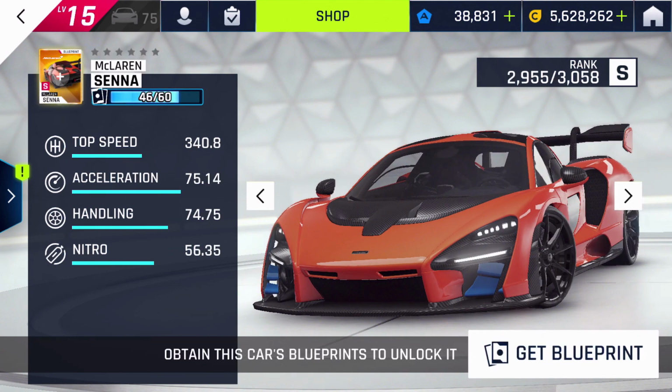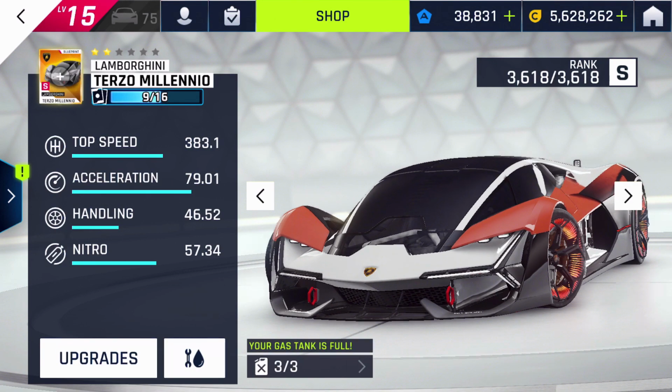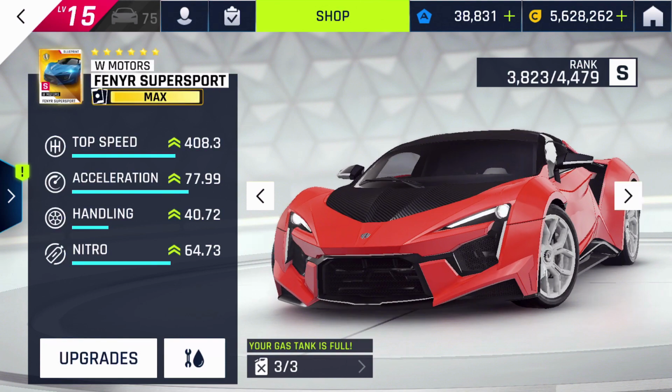I didn't really care about the Senna, so I didn't really unlock it, even though there were the packs for it after the event was over. It has such a low top speed, and I know the handling is really good when you start up, but I didn't really want to pour too many tokens into it because I wanted to save up for other cars. The Terzo Millennio looks amazing, but its stats were kind of underwhelming, so I really only got it to 2 stars, which is what I think I ended up with at the end of the event.